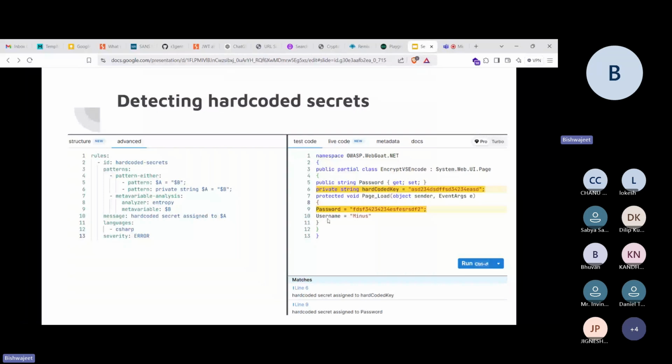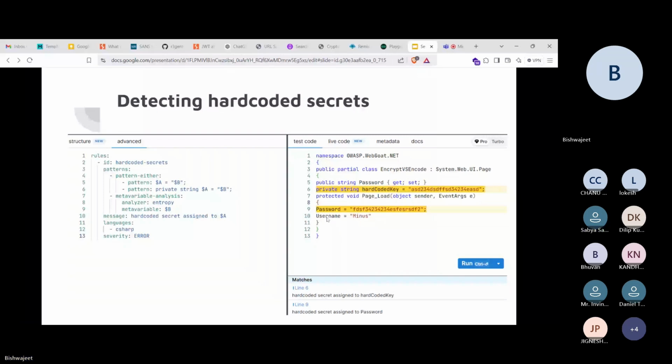That is what I told you, Semgrep is intelligent enough when you are using this metavariable analysis module. It knows that you want to match only a random string. If I'm not using this metavariable analysis, then username equals this will also be identified, right?